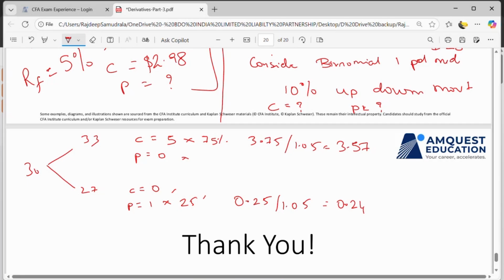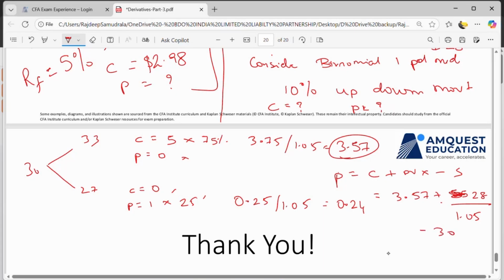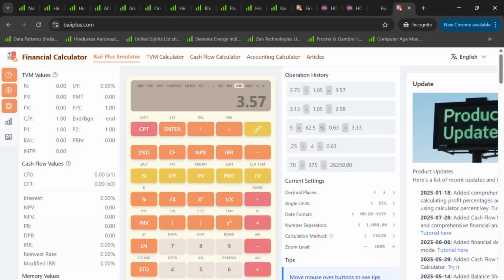Okay, now last thing. I want to prove to you one more thing. Can you try and tell me using this answer, let's see what the put call parity says. Call is what? Put value is what? Call plus PVX minus S, right? If I rearrange, the call value we got is 3.57. PVX is nothing but 28 divided by 1.05. Correct? And what is the S value? 30. So solve and tell me what the put call parity gives. Try doing that. Chetna, you also try this.